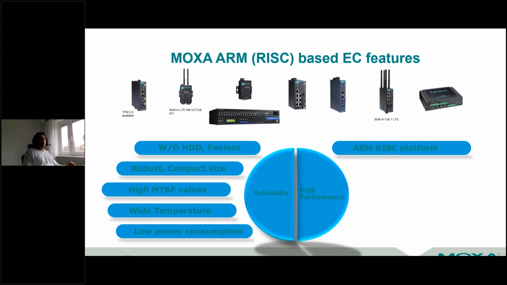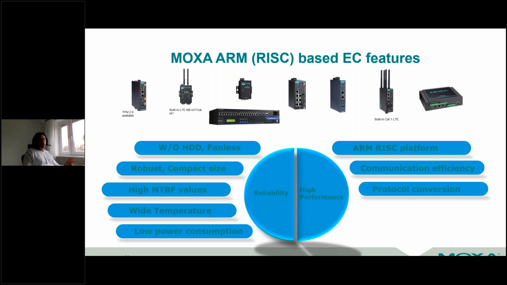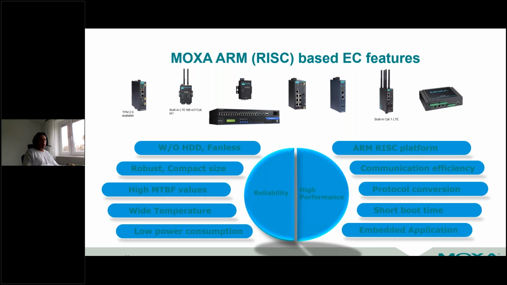No matter that they are ARM-based embedded computing platforms, which means very small and modest embedded computers, they have to provide wide communication efficiency through many different interfaces, beginning from serial, LAN, USBs, cellular, wireless, and so on. So all these computing platforms have to be able to integrate many devices which are connected to the computers to achieve protocol conversion, for example. They have to have very short boot time, and they have to be able to run embedded applications.